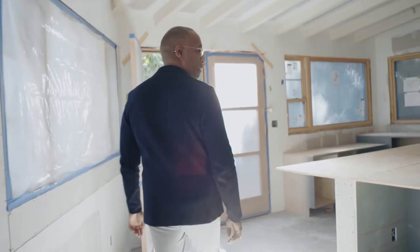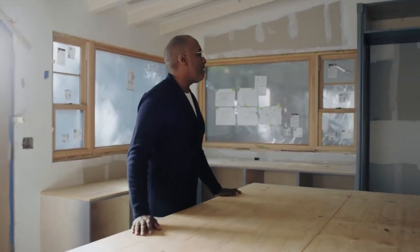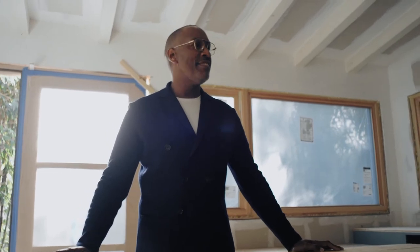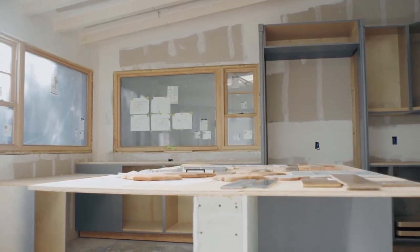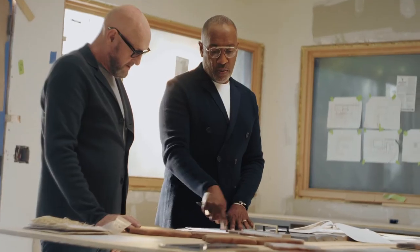When we first bought the house, it was a little diamond in the rough. The previous owner was a prolific choreographer, and the new kitchen used to be his dance studio. The kitchen, for me, is the nucleus of a home, and that is because I love to cook. My husband loves to cook. We love to entertain. So having the proper appliances just lends itself to allow me to shine even more.